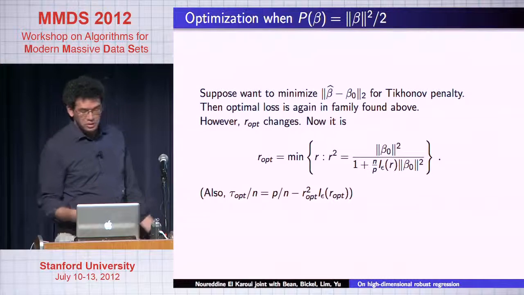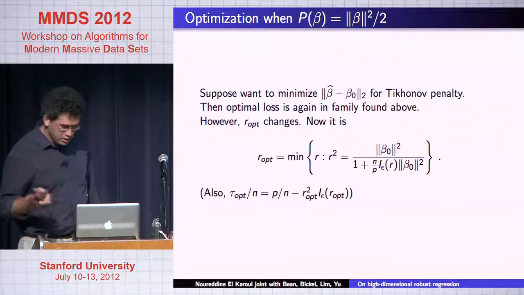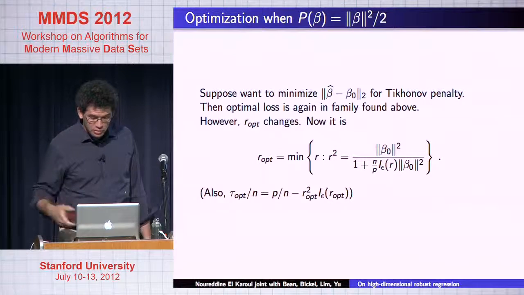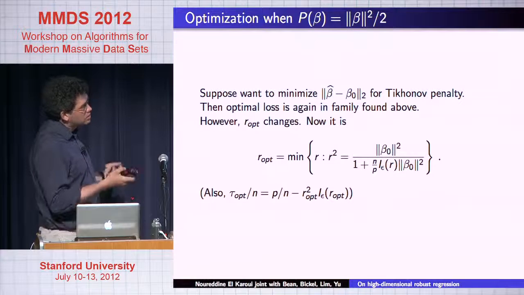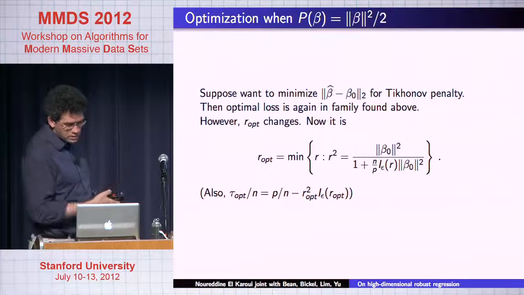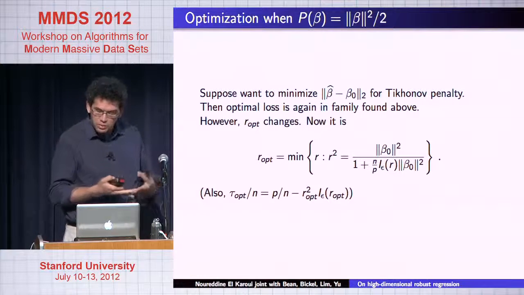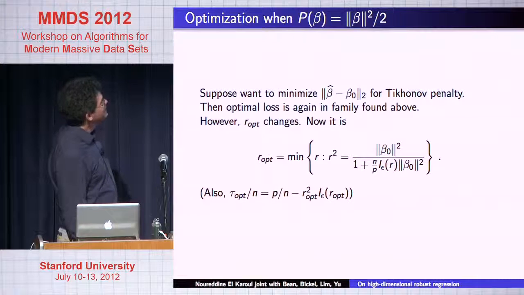And we're working on doing this in an adaptive fashion, meaning that we adapt to the data and to the unknown distribution of epsilon. But what's nice is it tells us that this family of loss functions, at least when you're interested in L2 problems, is kind of natural. It appears in two places.